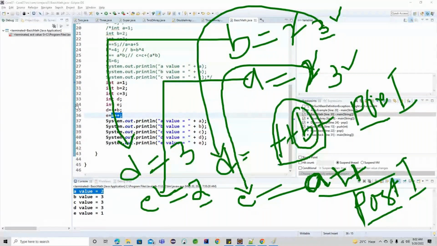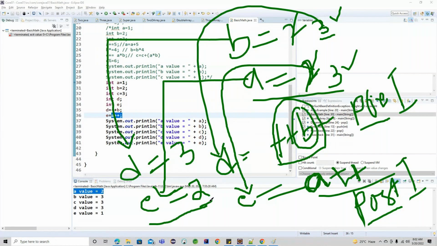Sir, what's the use of the post-increment operator if it's storing the same value? No, it's not storing the same value. The post-increment cannot have the same value. See, the a value is 3 and the e value we are having is 2 only.